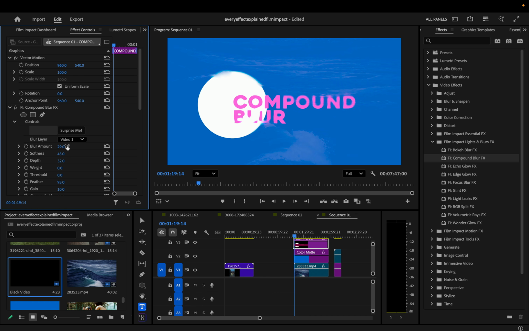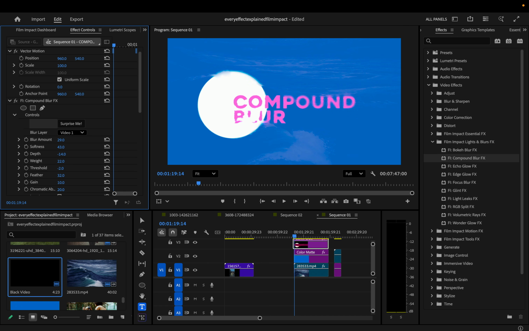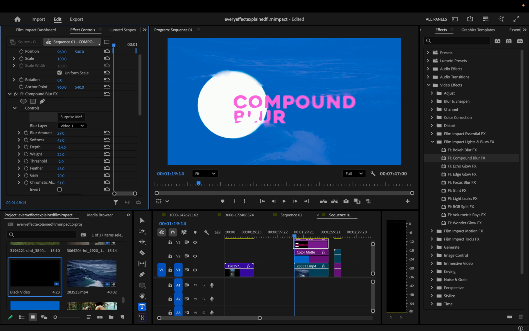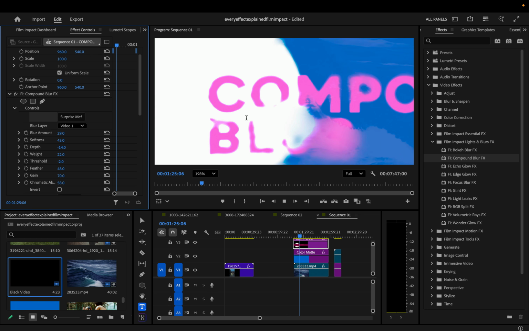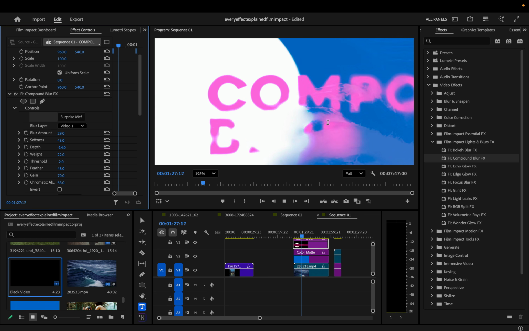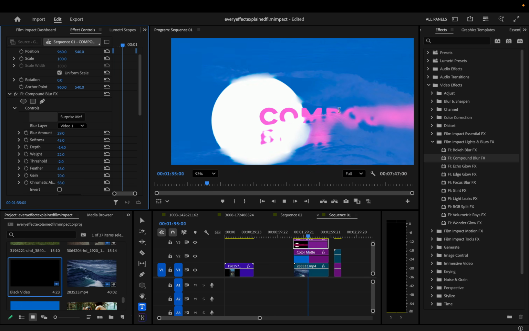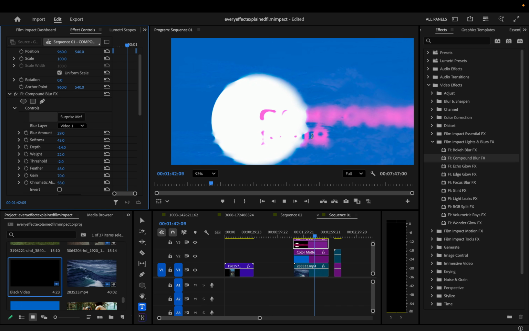So you can increase the blur amount, the softness of that blur, the weight and threshold. This is sort of like how much contrast it's selecting from the original clip, as well as feather to soften everything up. And as in a lot of these Film Impact effects, there's also a bit of chromatic aberration options as well. But if I press play, you can see I get this cool blur happening based on the wave clip, which I've sort of left on a slight opacity just so you can see. But you can get creative with this effect. It can be used maybe for practical reasons to blur depth in the background of certain things you want, or in creative ways like this.